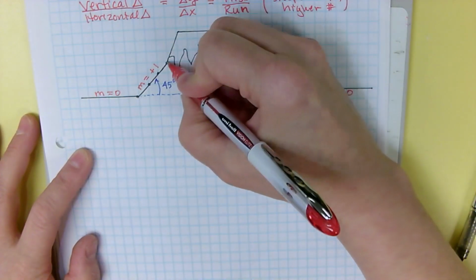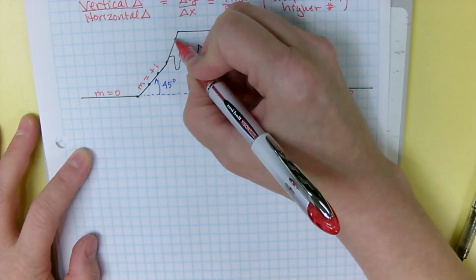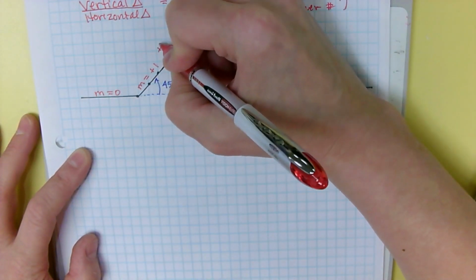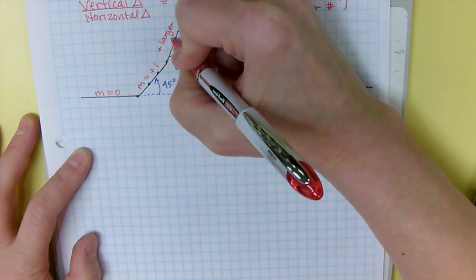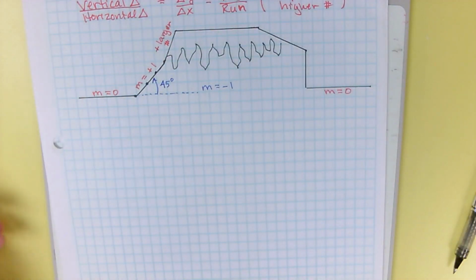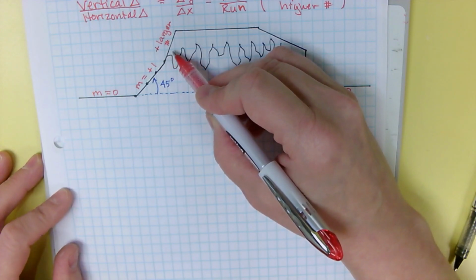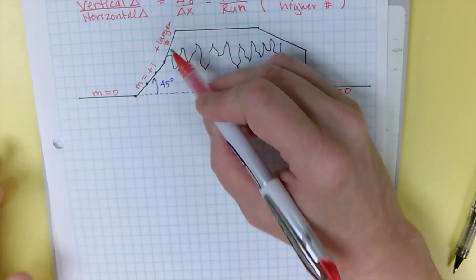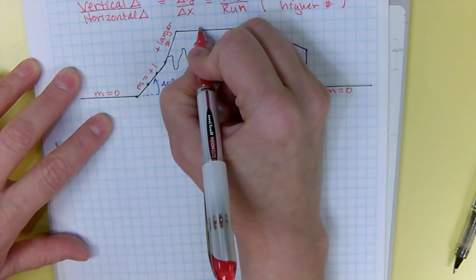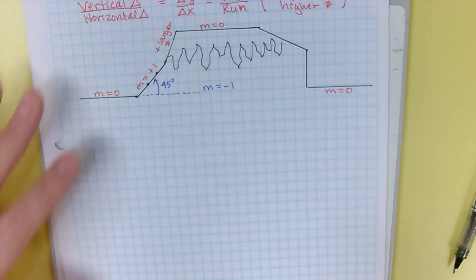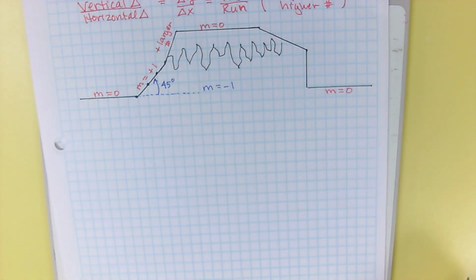Okay, so then after that, it gets a little steeper section, and whatever this is, it's going to be a positive, larger number than 1. Maybe it's a 3, maybe it's a 4. I doubt it's as high as a 5 or a 6, but the steeper part that's not going through the corners is going to be a number bigger than 1. All right, then we reach the top of the mountain where the slope is flat again, so slope is 0.